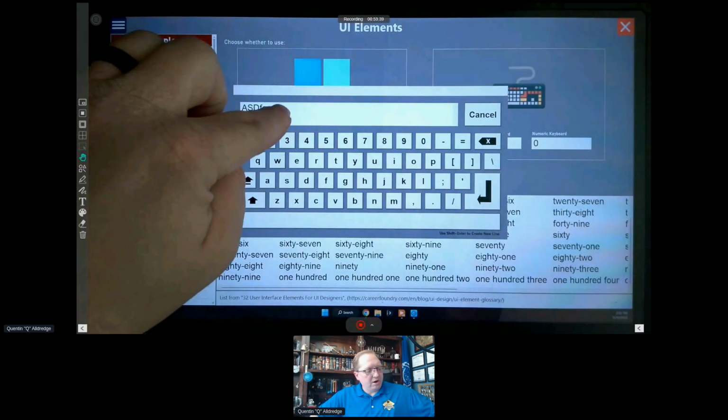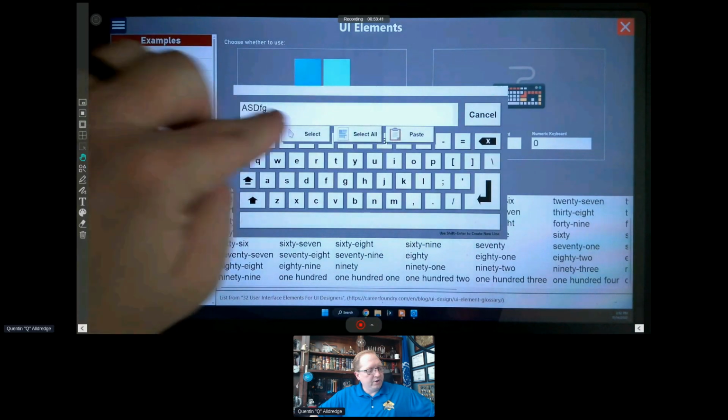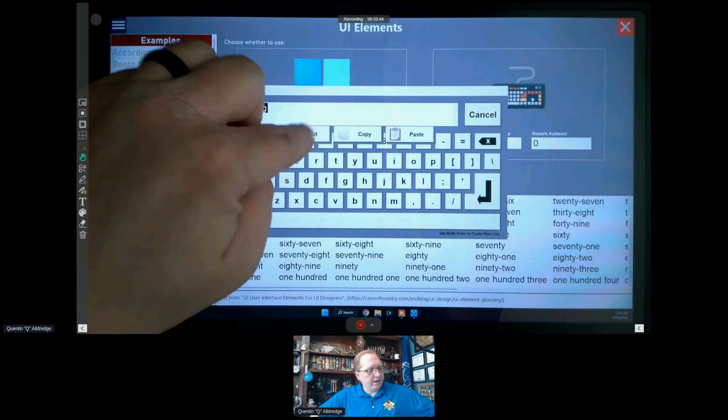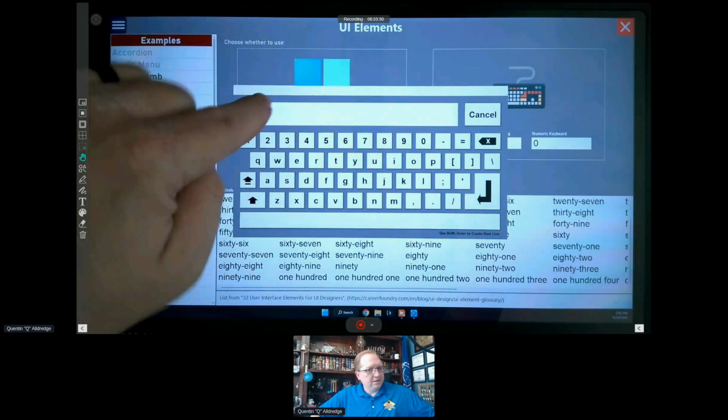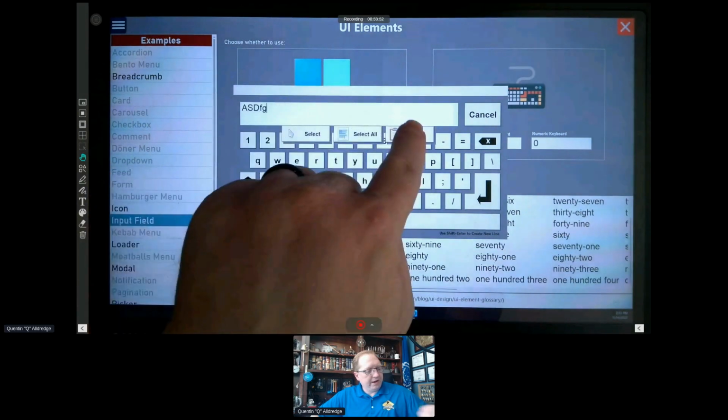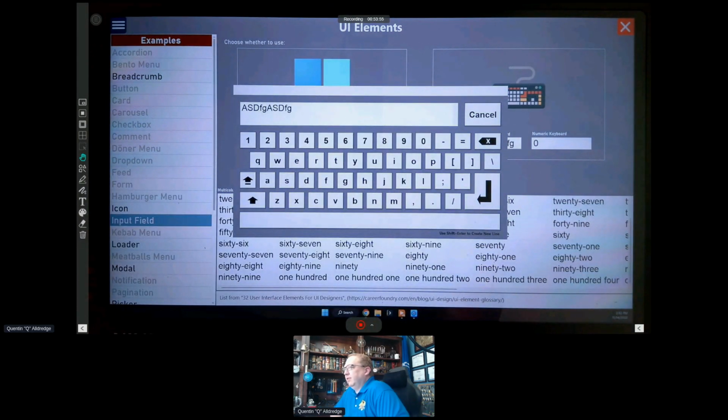This one does kind of have a long click. So you can do select all, you can do cut, you can do paste. Oops, I'm blocking it. Paste, all of that stuff. And it uses the Windows clipboard there, so that if you're pasting and copying, it can copy and paste from other applications too. I know that kind of defeats the purpose of, like I said, it being integrated, but I don't know. There might be reason to need to copy and paste from Notepad or something like that.